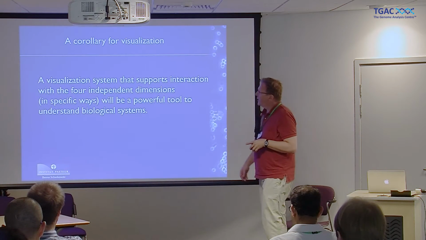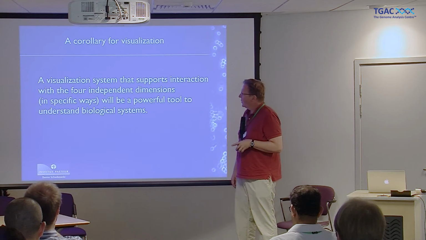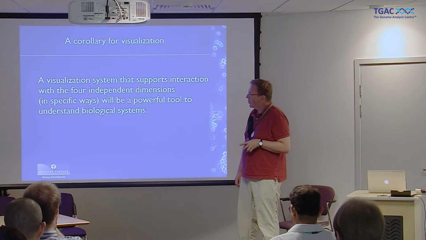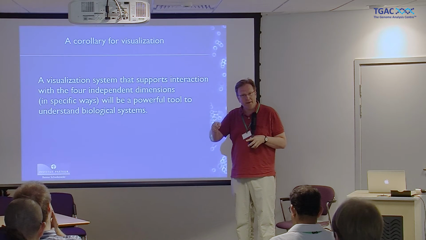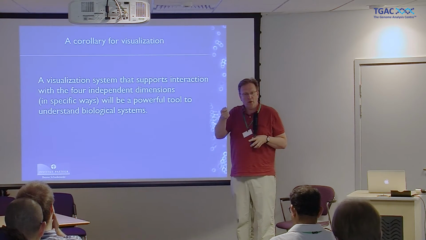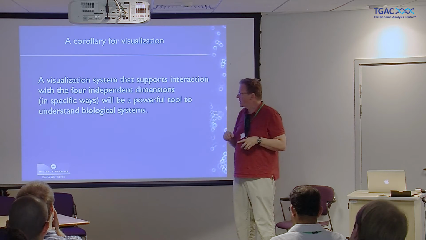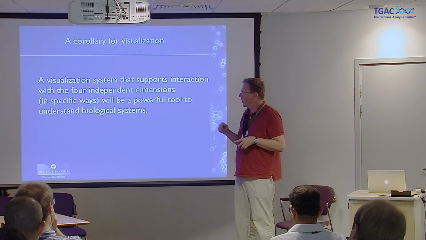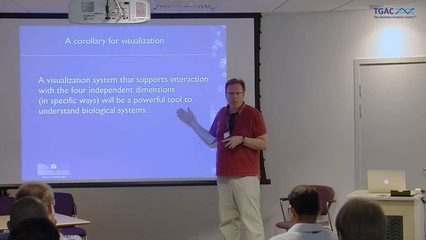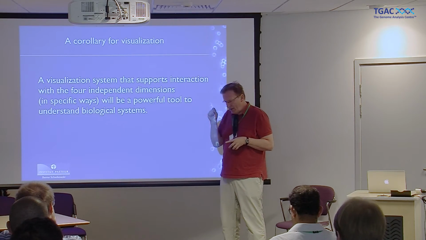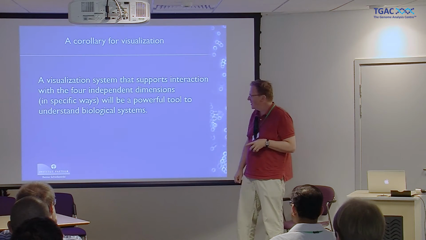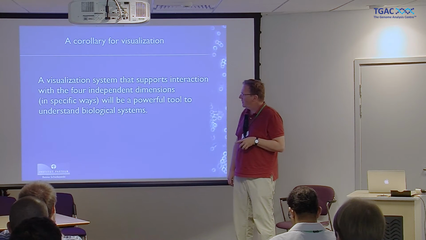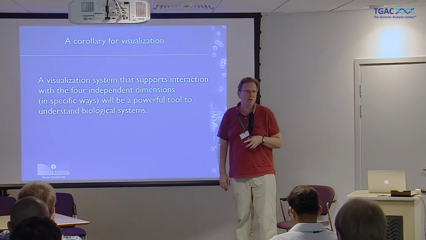And I think that there's a corollary here to link this to visualization, which is that a visualization system that supports interaction with these 4 different dimensions in which we collect data, in which we try to come to global pictures and models and statistical analysis and so on, needs to support these 4 different dimensions in specific ways. I don't know of such a system, but I think if it happened, it would be a very powerful tool to address many of the questions that are being asked.